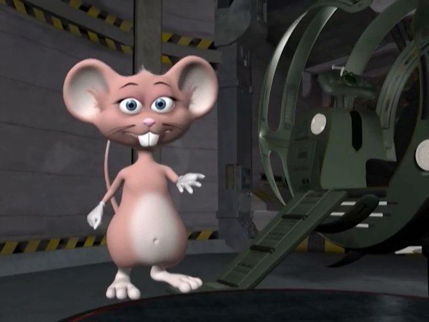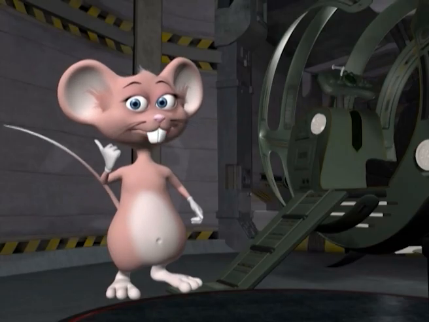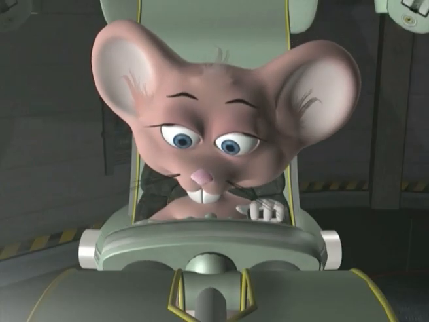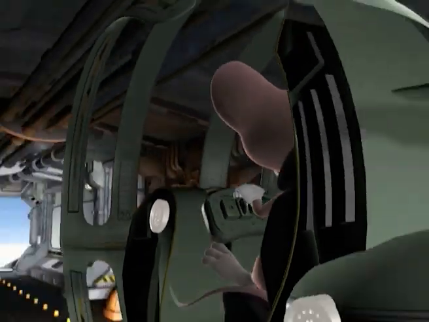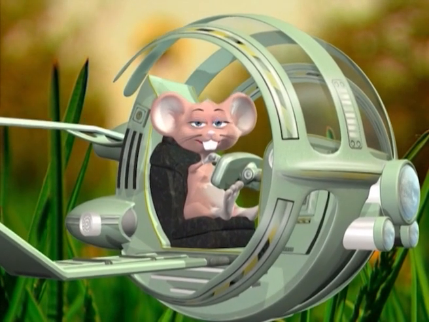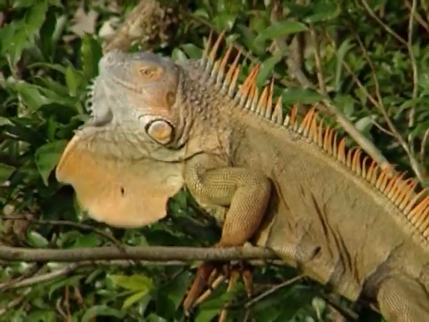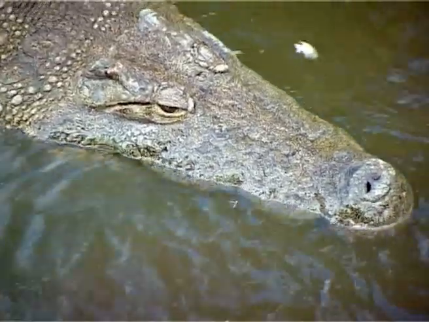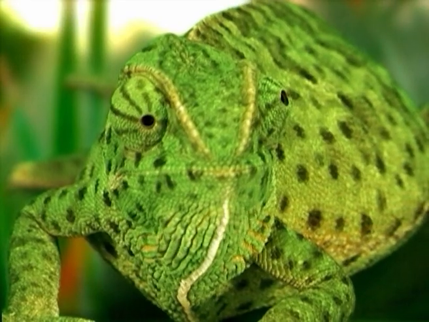Did you know that besides chickens, reptiles also hatch from eggs? Let's get into my space pod and visit some of these prehistoric creatures. All reptiles are cold-blooded, which is why they warm themselves in the sun. And their bodies are covered in dry, horny scales. The major groups are alligators, crocodiles, turtles, lizards, and snakes.